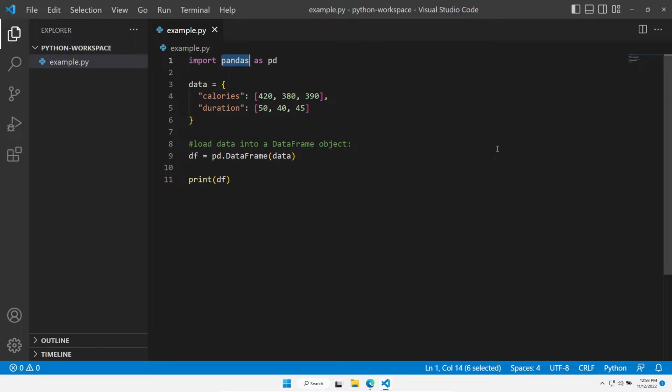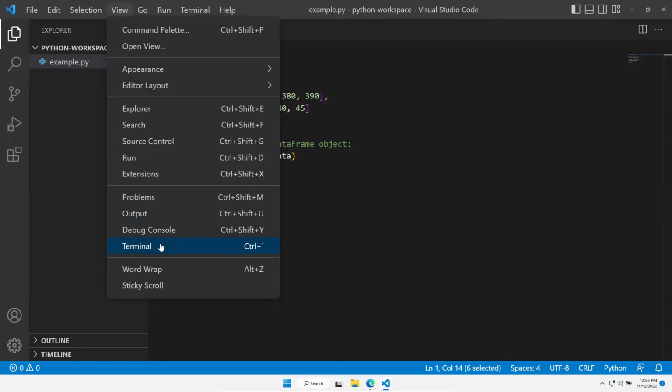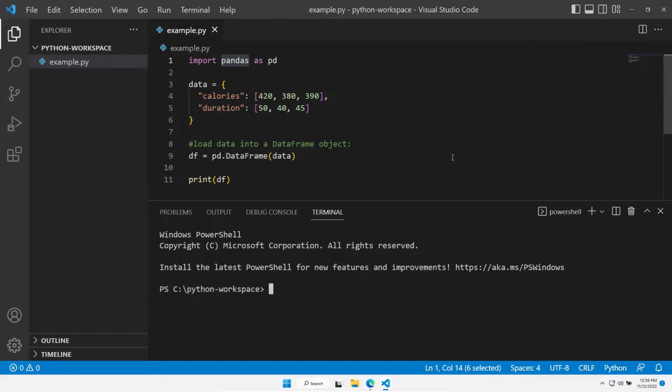And to check it, I'm going to use the terminal. So let's open the Visual Studio Code built-in terminal. So view, terminal. And let's run python --version. If Python is in the system's path, we should get back as a result the version of Python we have installed. So python --version.